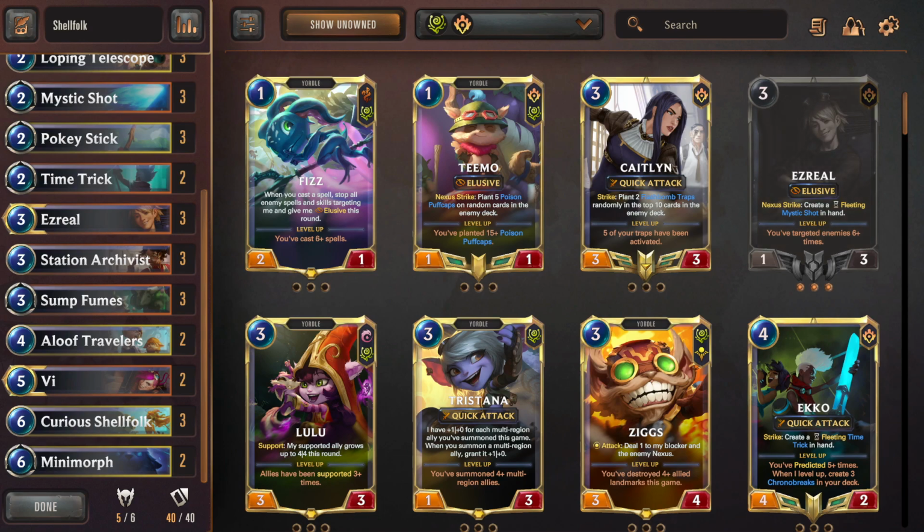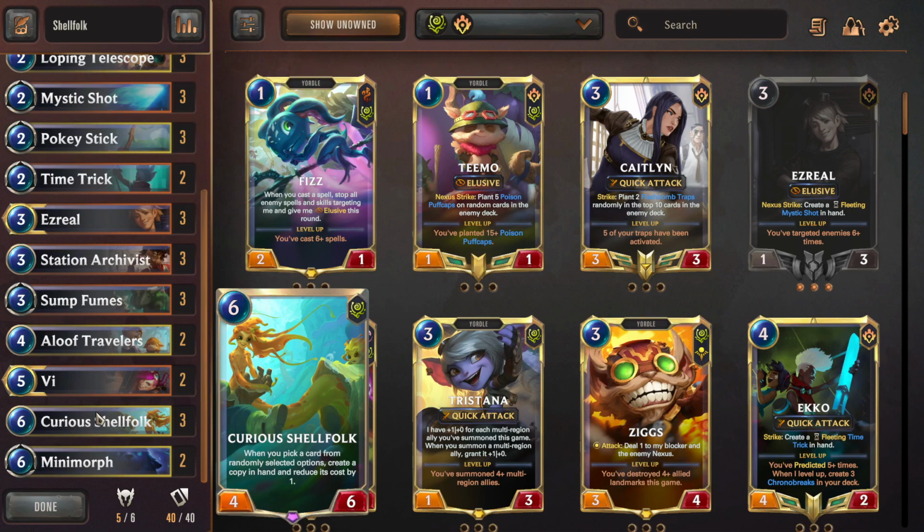And if you see, I don't know, even other landmark decks, you could definitely put in some more Aftershocks. So how do you play this deck though, besides that? Like I said, just survive. That's it. Your main goal is surviving and then getting a really nice Shellfolk turn.